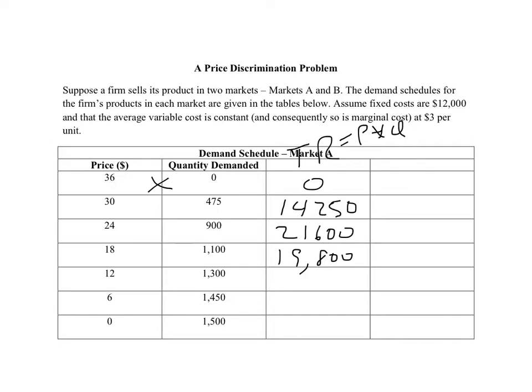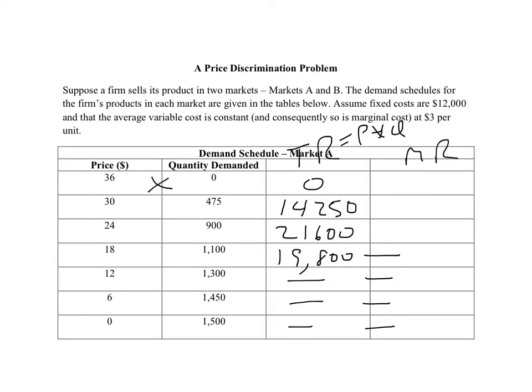Total revenue just started to fall. That means from here on, marginal revenue is negative. We never produce where marginal revenue is negative. So I don't really need to go any further. I can just leave the rest of these blank, at least as far as to answer the remainder of this question. So I'm just going to stop there on total revenue and then go to the marginal revenue.